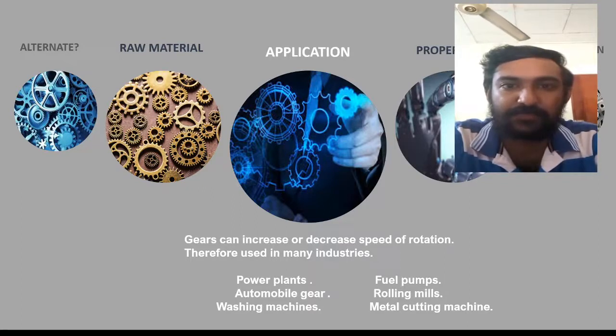Spur gears can be used to increase or decrease the power of a given object. They are used to this effect in washing machines, blenders, fuel pumps, and mills. In power stations, spur gears are used to convert a form of energy into electrical energy. They are also used to increase or decrease speed of an object. In mechanical clocks, they are used to adjust the relative speeds of second, minute, and hour hands. Spur gears are used in aircraft engines, where they are superior to helical gears and where the noise is not an issue.